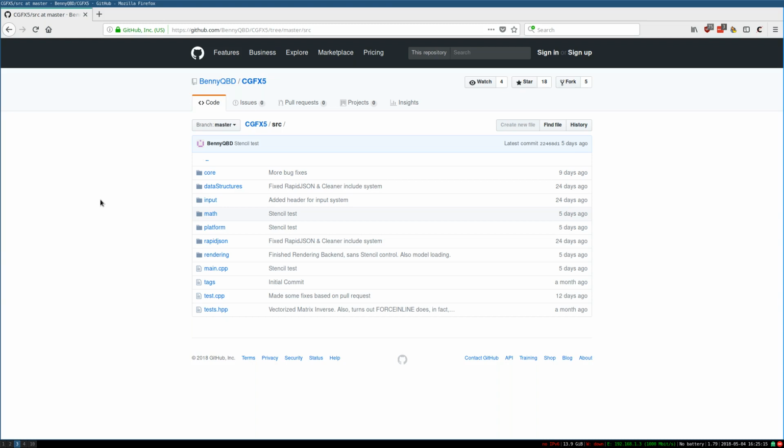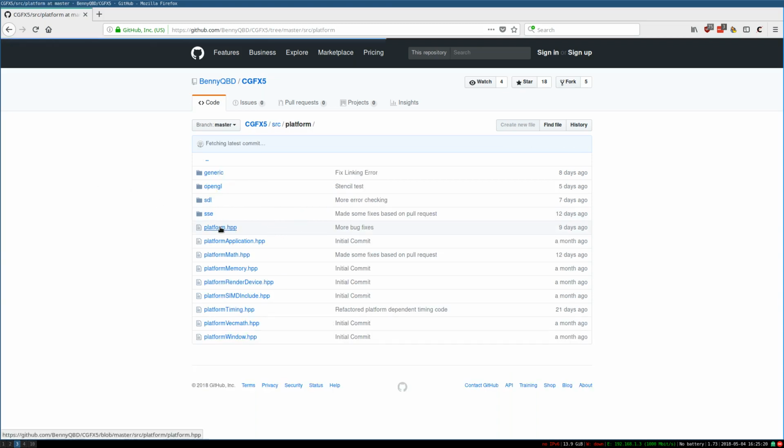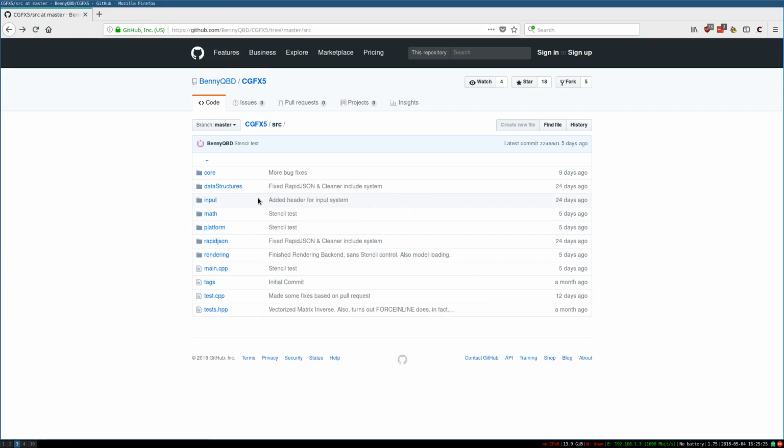The final 10% is, well, 5% is more wrappers like that for SDL and a few standard library functions. And the other 5% is change in dependencies. Now we have RapidJSON as a dependency. That way we can load and save JSON files.